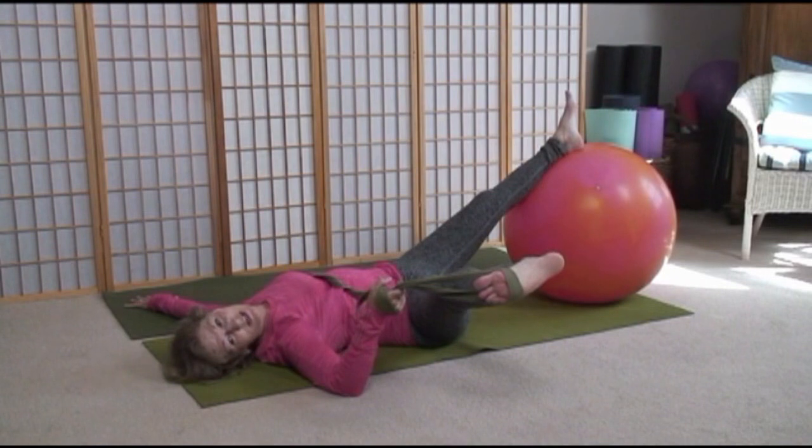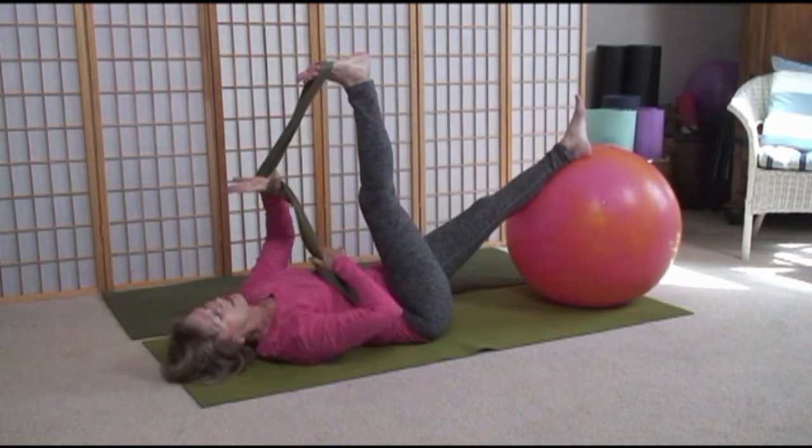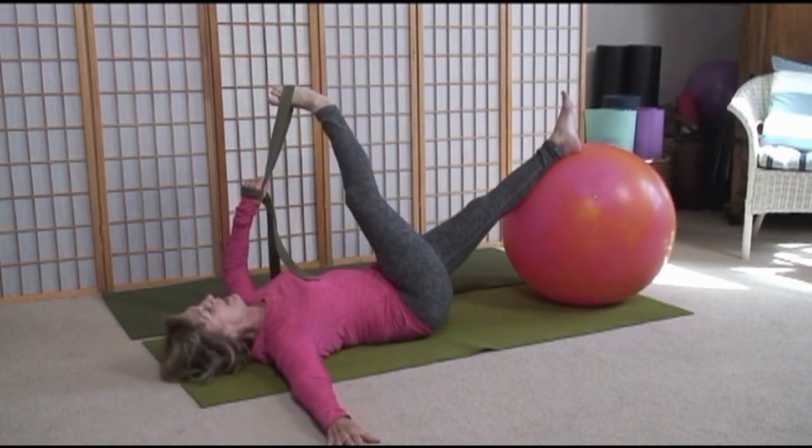Now we'll engage into the abdominals. Draw the leg up. Coming into that IT band stretch, just take the foot across the midline.